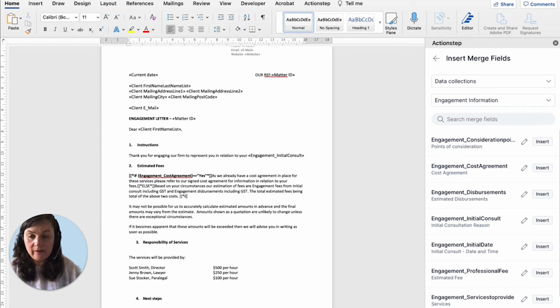And then we just have to end it off with an end if. Now all of those details, as I said, are on the materials that will be sent to you.